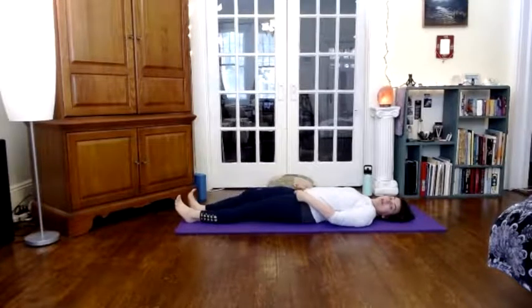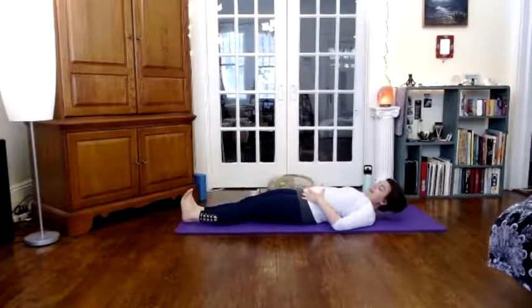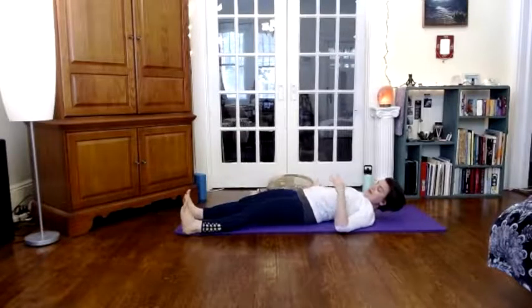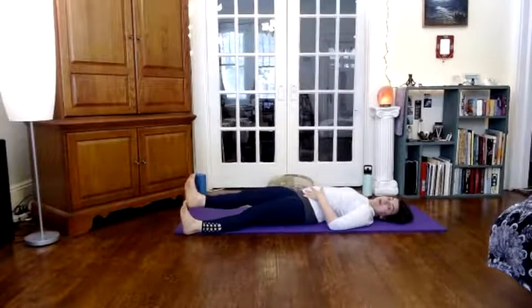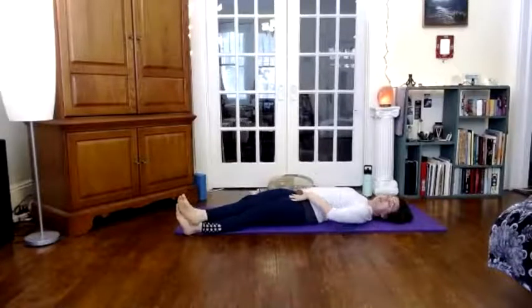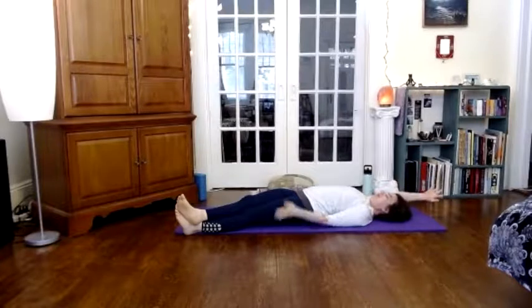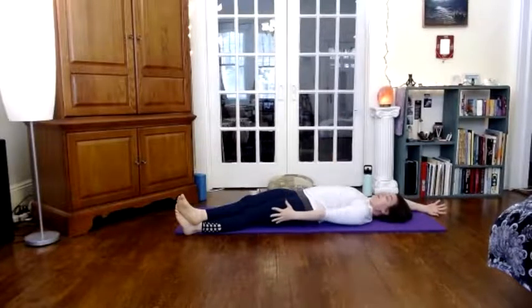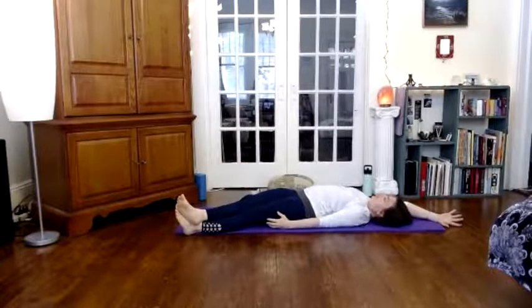And we're going to come into our crescent moon stretch. So from here, slide your legs over to the left edge of your mat, and you can keep them side by side, or you can wrap that right ankle over top of the left. Yogi's choice. Bring your right arm up alongside your ear, and this left arm is down by your side. We're going to take our little side bend over.